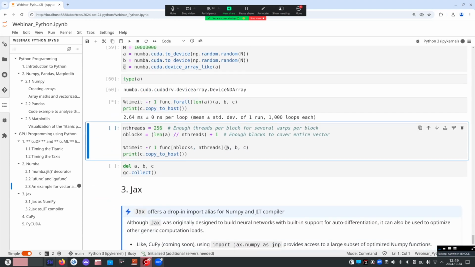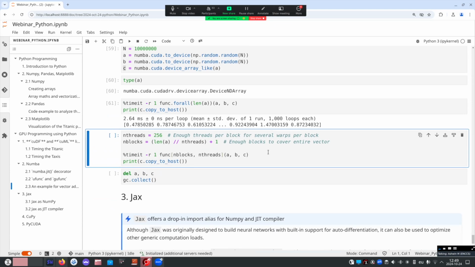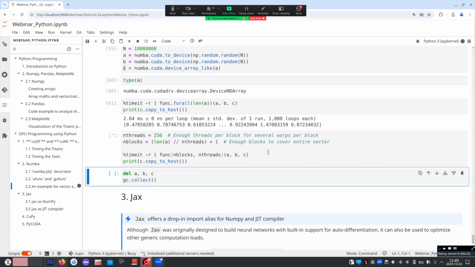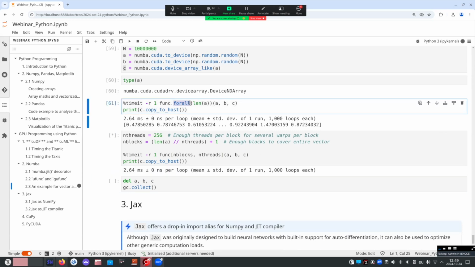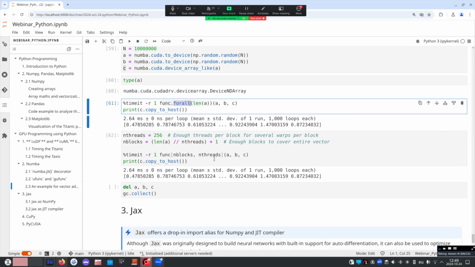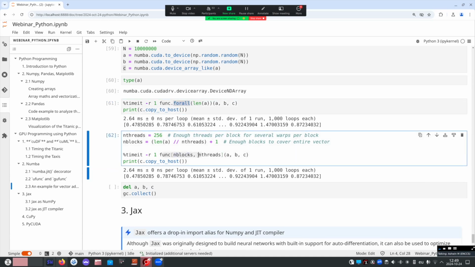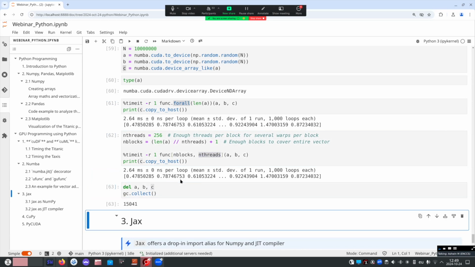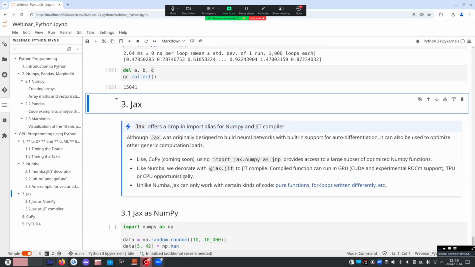Another way is you can specify the number of threads you want to use and how you want to divide the work so that you don't over parallelize. Here it's a very small GPU, so it doesn't make a difference. But if I do that, you can see that instead of using this forall, you can use this square bracket syntax, saying the number of blocks and the number of GPU threads you want to use. This is a bit more low level or medium level hand holding, if you will, to micro optimize it.